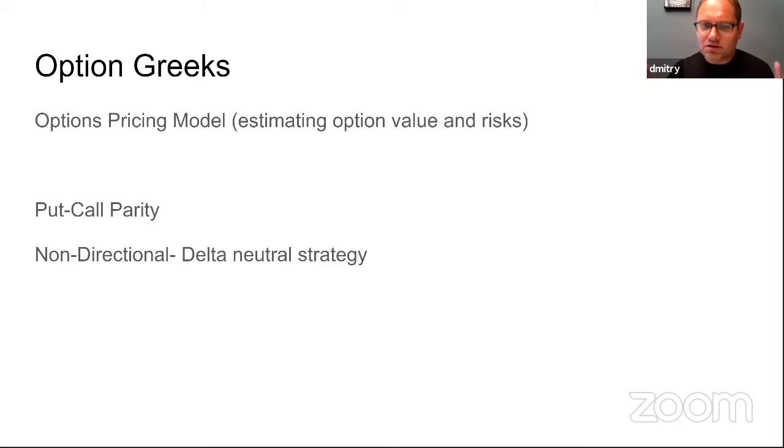Remember, the option pricing model is estimating. Nothing's really exact. It's estimating based on statistics, averages, assumptions and inputs. I'm going to explain that a bit as well. The option pricing model, you've probably heard of Black-Scholes or the binomial model, helps us price options so we can compare them to the market. In addition, we have option Greeks, and those help us manage the risks.